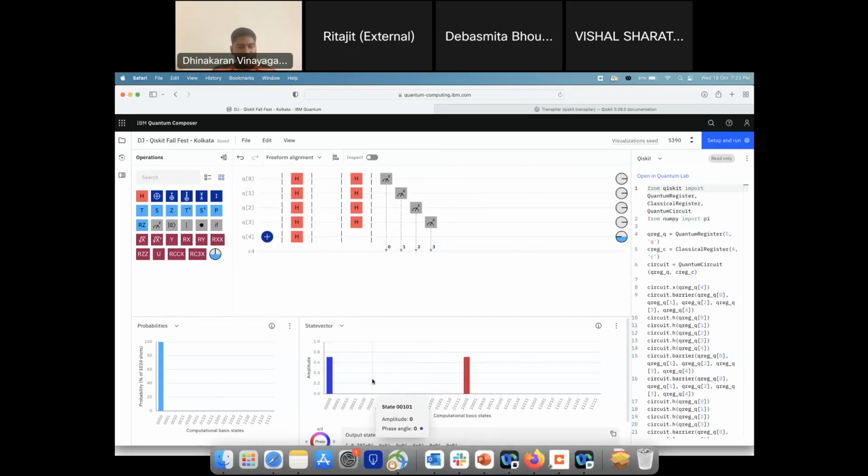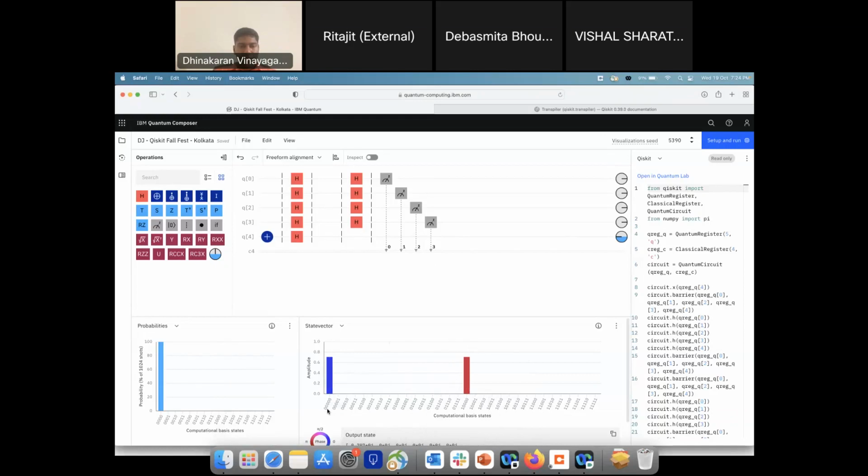So what you can see, the state vector is probably a more precise way of saying it, is that the first 4 qubits are always 0. The last qubit can be 0 or 1, but we don't care about it. What the Deutsch-Jozsa algorithm says is that on measuring, if this is always 0, of course, I just did a single run. But this gives the exact state vector that we want.